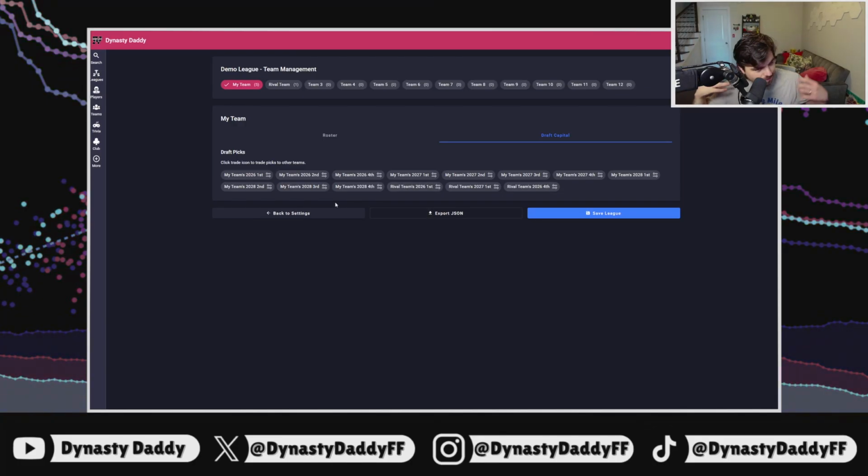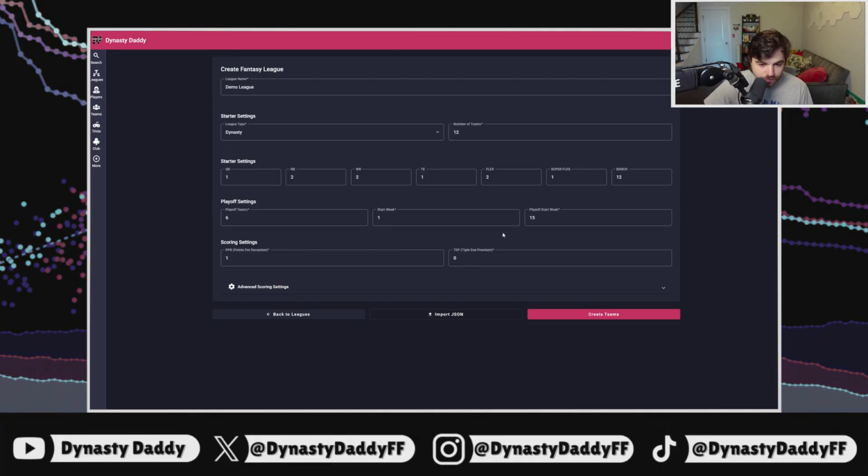So it's not just locked down to only my account, I can share it between things. That being said, if you make a league, it's linked to your account. So every time you log into your account, you will have access to this league. But this is more for sharing it with other people within your league or sharing it with other people in general. You can import and export to a JSON file and have it populate everything without manually configuring it for every single person that's in the league.